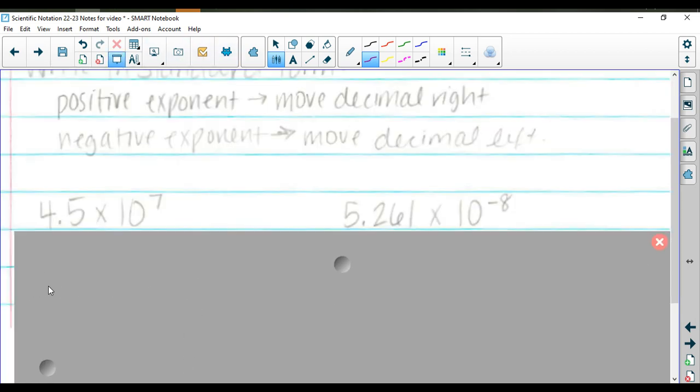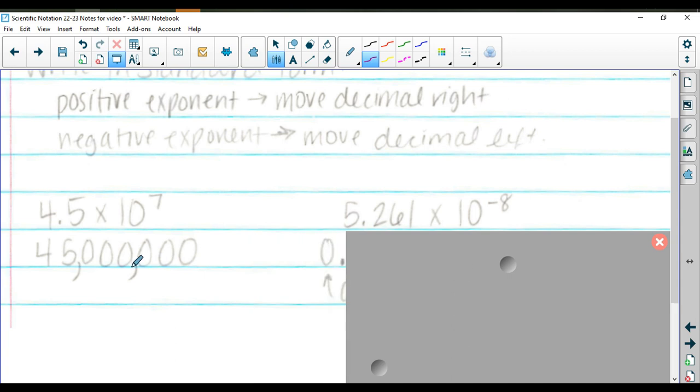So I'm going to go ahead by writing down the 4 and the 5, and I'm going to put my pencil there in that spot, and then I'm going to make 7 spots to the right. 1, 2, 3, 4, 5, 6, 7. This is where my decimal point now goes. To fill in all those spots that are empty, we need to put in zeros as placeholders. So we go ahead and put in those zeros, and you'll get exactly what I have matching up here.